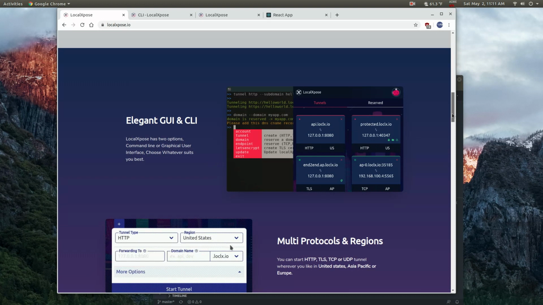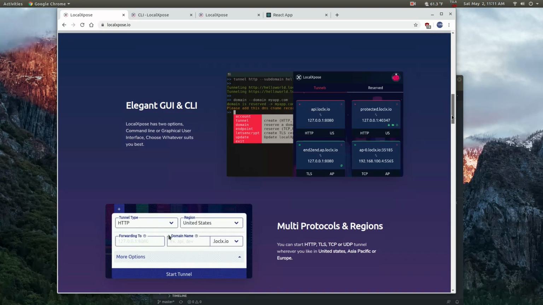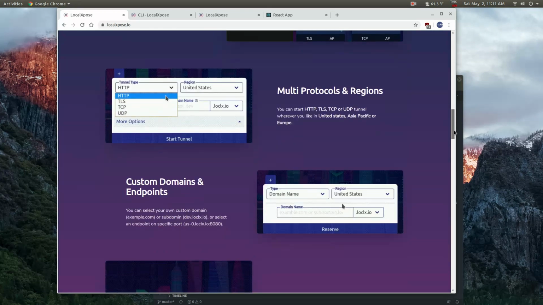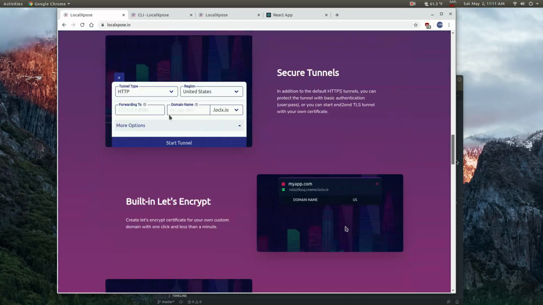This is very useful if you are a developer and let's say you have a couple of designers who want to make changes to your application and you made the changes and you don't want to wait until the whole deployment process for them to see it. So the easiest way for you to show them the changes that you made is to start a tunnel from your localhost so you can show them the change right away. This is as simple as one simple command.